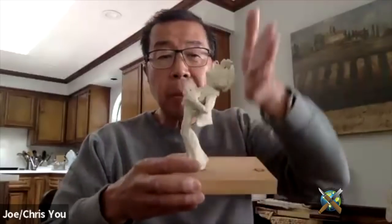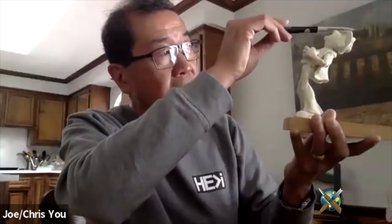Quick question in the chat — they're wanting to know how you transfer the clay pattern over to the wood so you can do your cutout. The way I do that is very unscientific — I just put it up against a book or something and with a pencil I outline it from the straight front view, and then I outline it from the side view. Now I have my two front and side views, put it up against my wood, and that's it. I don't get too close to it, but I also don't want to give myself too much wood to remove.